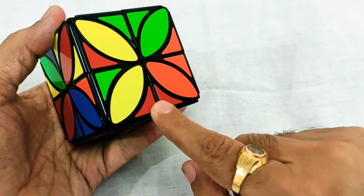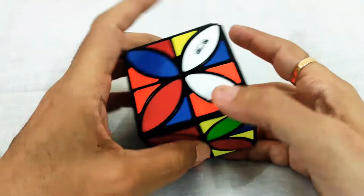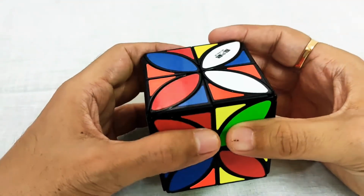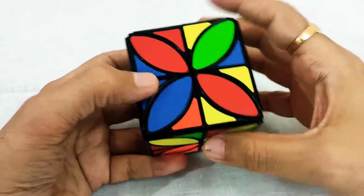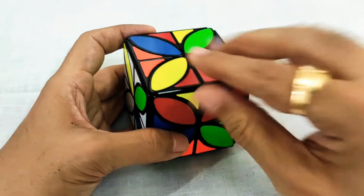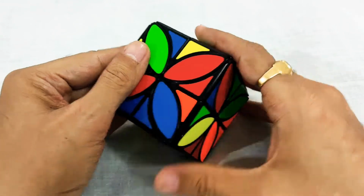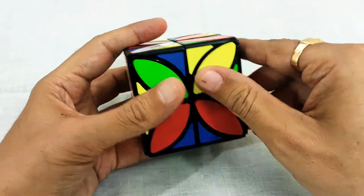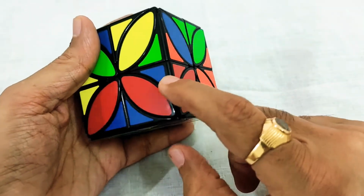So here it should be red and blue, so this should be red and blue. So where is red and blue? Red and blue is here. So how we can bring it over here? So simply we have to bring this over here and replace it with the unsolved one and bring it back. So we have to undo the setup move every time, so that we do not disturb the first layer. Okay, so this is in place.